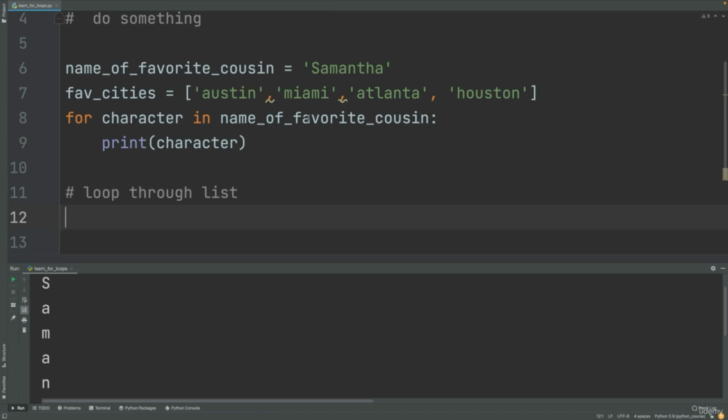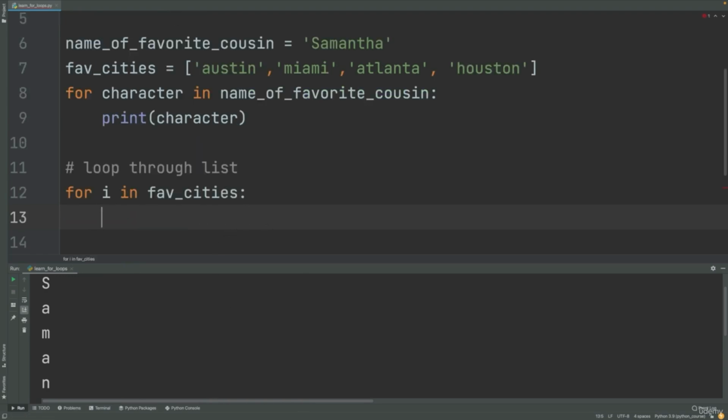What do you think would be the individual item that is printed out? Remember, in the case of the strings, we had each character printed out individually. Now, in the case of a list, what is the individual piece of that list? So I want you to just take some time and think about what you think the individual will be. While you're thinking about it, let me show you how the structure goes again. So we could use i. Of course, we're going to change this. Just want to show you that it doesn't really matter what you call it. It's going to work regardless. So for i in fav cities, we could print i. Okay. Have you thought about what it's going to be? So let's see what it's going to be this time around.